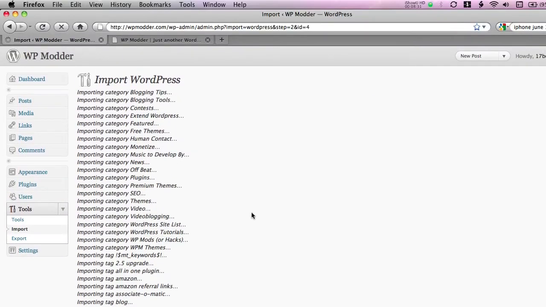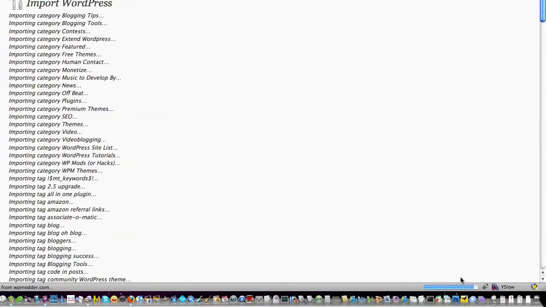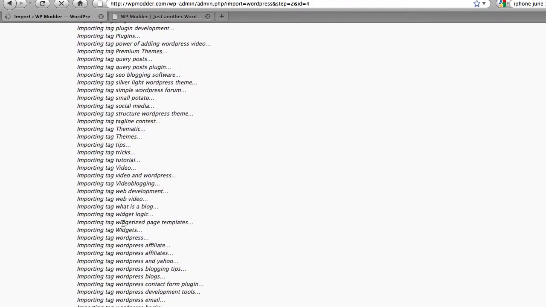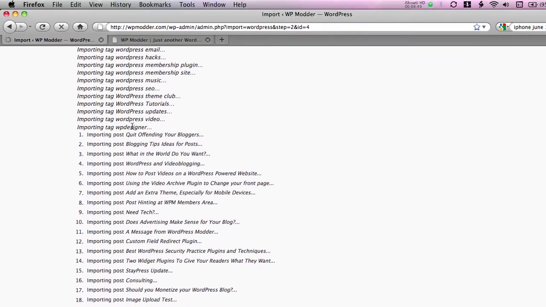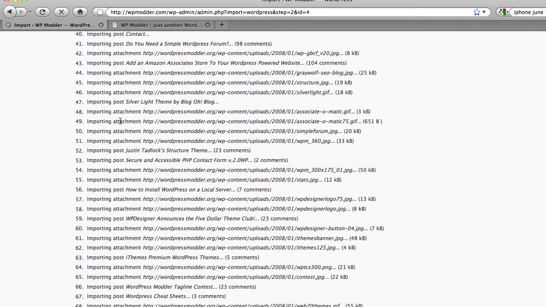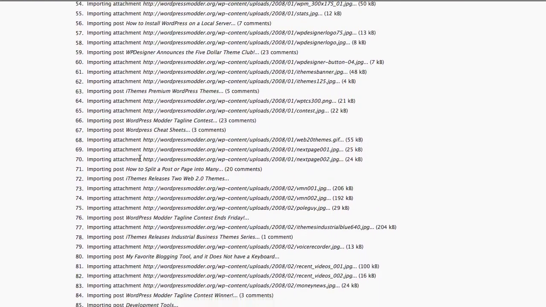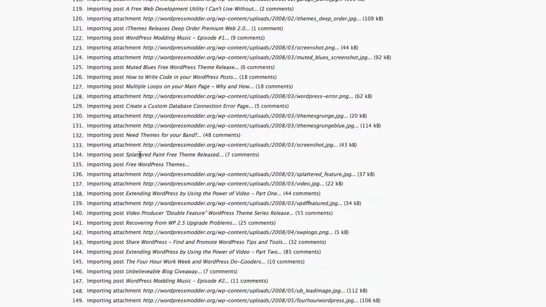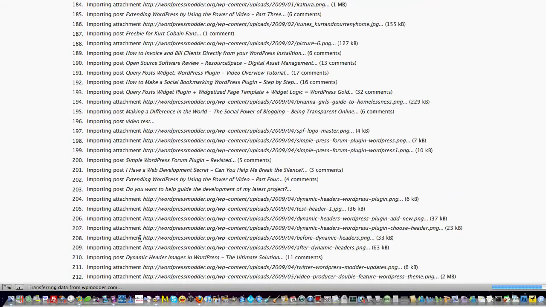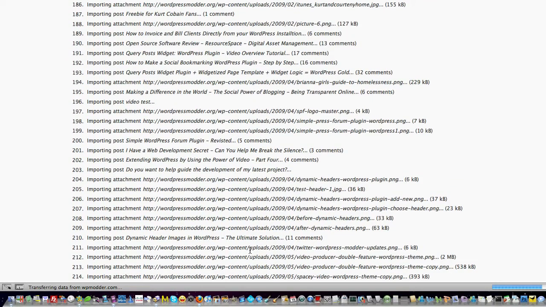It's going to import all the categories I've had, and you can see that it is rolling along down here. And as I scroll down, it's importing all my tags. And then, so it does category tags, then it's going through all the posts I've had and the post attachments. Let's keep going down here. And you can see they keep counting up. 212, 213. So these will be everything in my uploads folders.